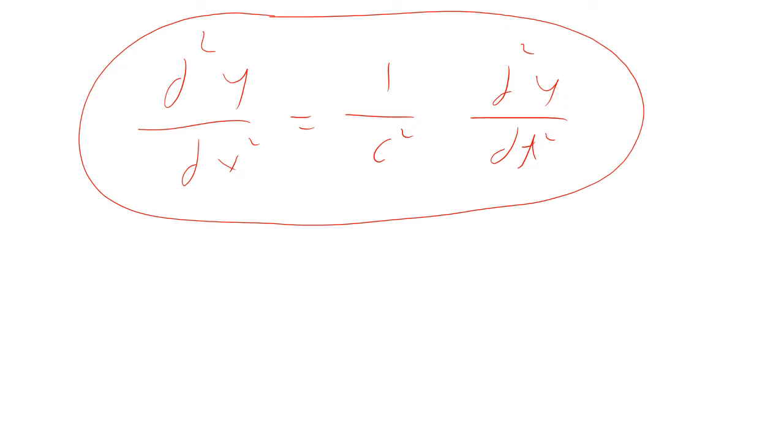But if you had a function and you plugged in that function and compared the two second derivatives, then the coefficient of proportionality between the two would be 1 over the speed squared. So this is one way of finding the speed of a wave if you had a function for a wave. And again, it's another way of checking to see if you actually have a wave function, because if the two second derivatives are not proportional to each other, it's definitely not a wave.